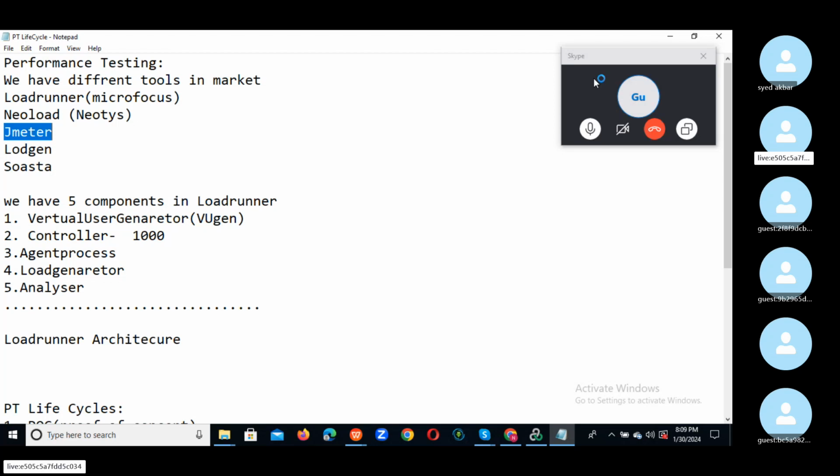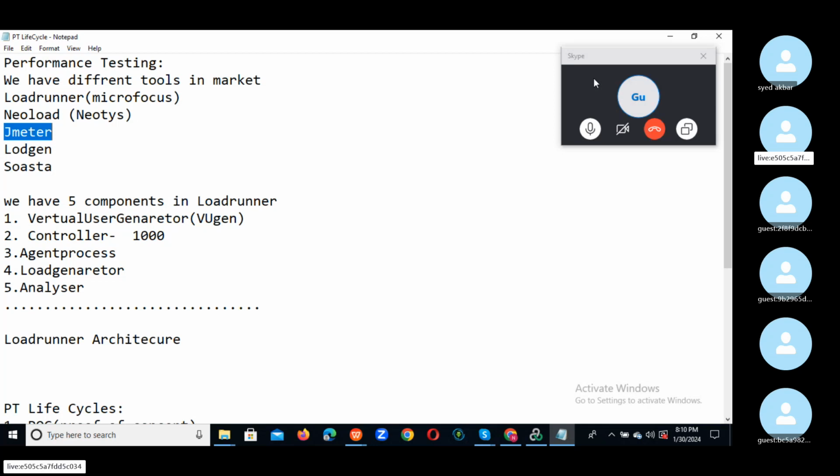Every user goes and tries to buy that product, and the application may crash, or sometimes become very slow while browsing. So each and every application we must do performance testing, from a load and stress point of view, to test how the application behaves. That is performance testing.